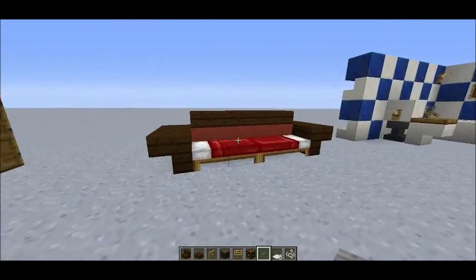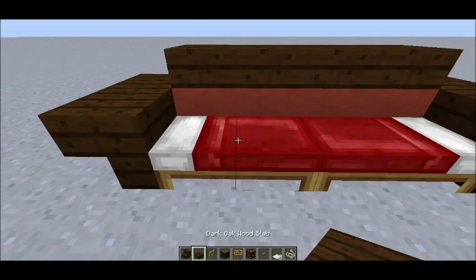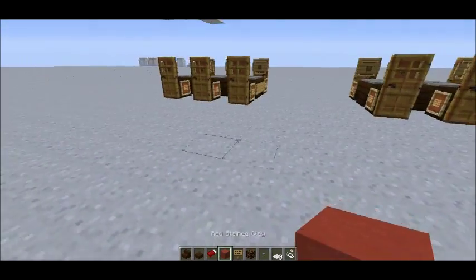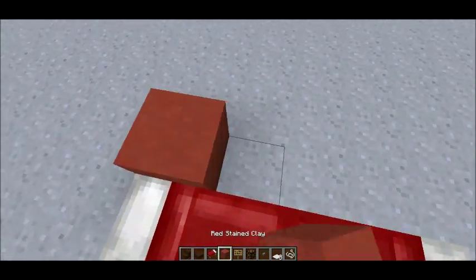So second one is this sofa. Again, you can make it out of whatever you want. We're gonna use dark oak stairs, dark oak slabs, a bed, and some red stained clay. And we're just gonna go here. We're gonna place a bed down. A bed down that way. Jump on it. Place a bed down that way.